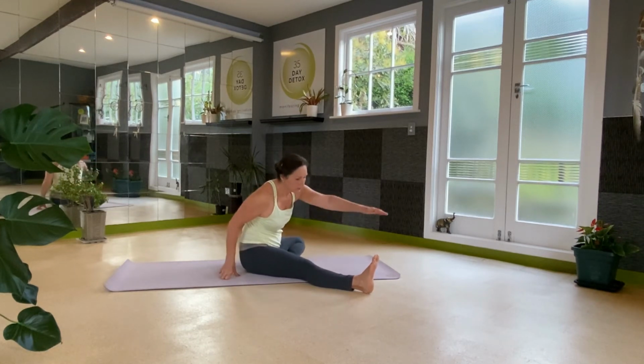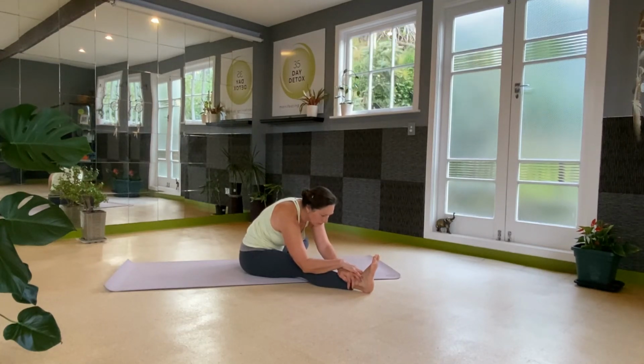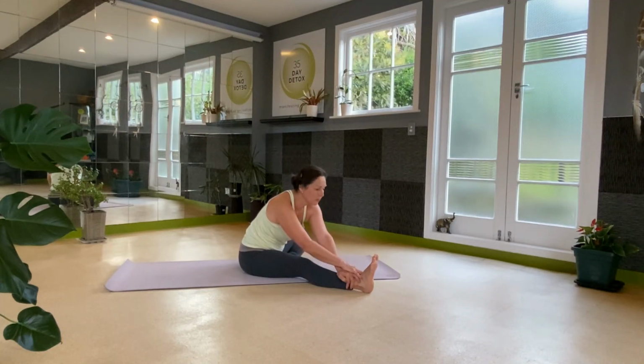So right leg out to the side and left knee bent, tucked in. Reach with the left hand and right hand on top. So you can bend the right knee if need be. We're looking more for the stretch in the left lower back side, so towards the left. The foot can be flexed or pointed, just relaxed.